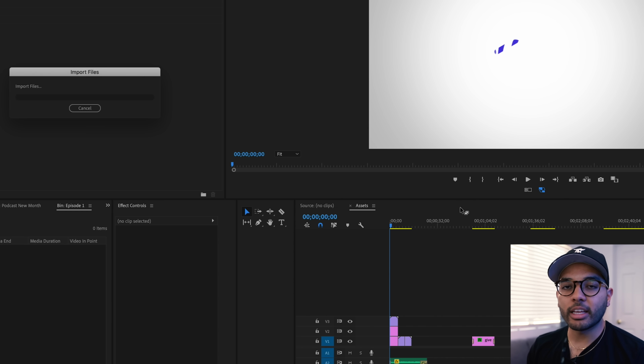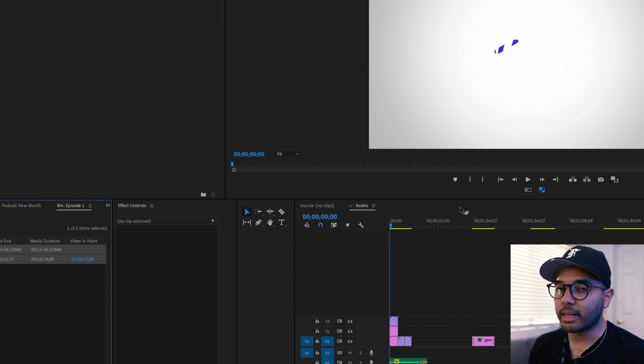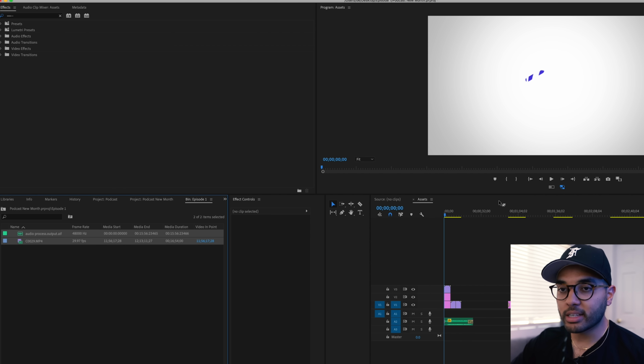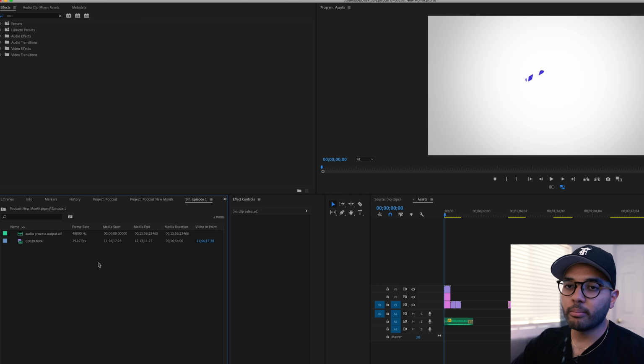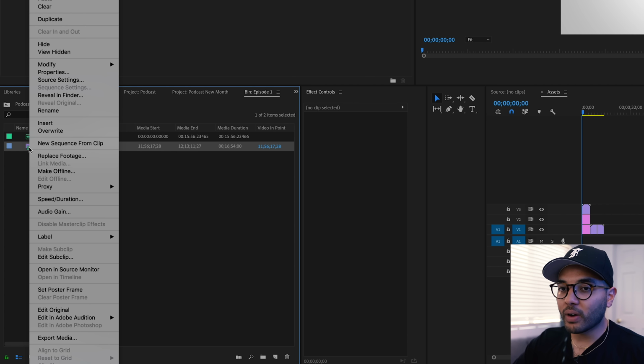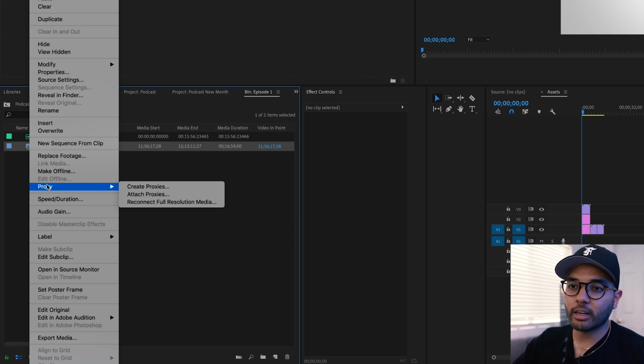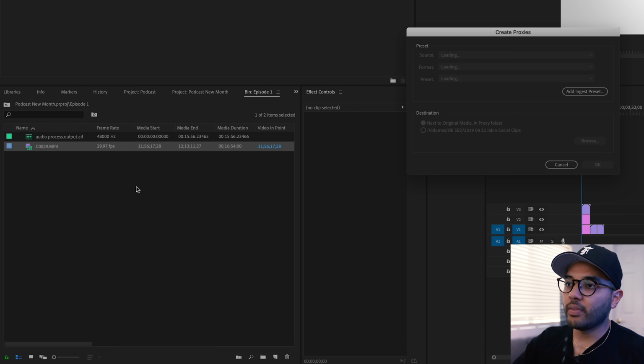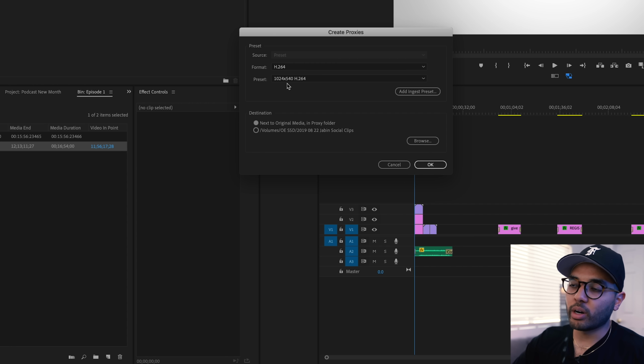And I think this is key that you do this the night before you actually start editing. And what that is, is proxying your files. I always do this because it allows me to edit really fast. Even though I have a beefed up MacBook, most people don't have a really fast computer if you're messing with 4K files. You can right click your video file, go to proxy, and then hit create proxies. And then what you wanna do is just make sure whatever you want, but I choose the lowest quality possible.